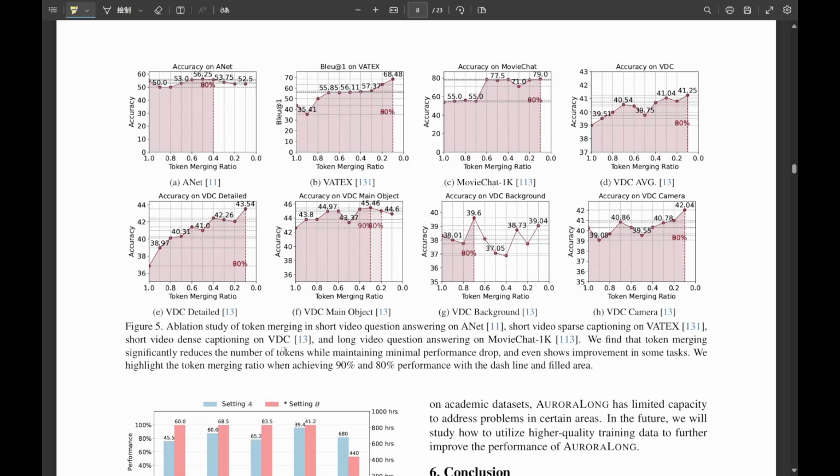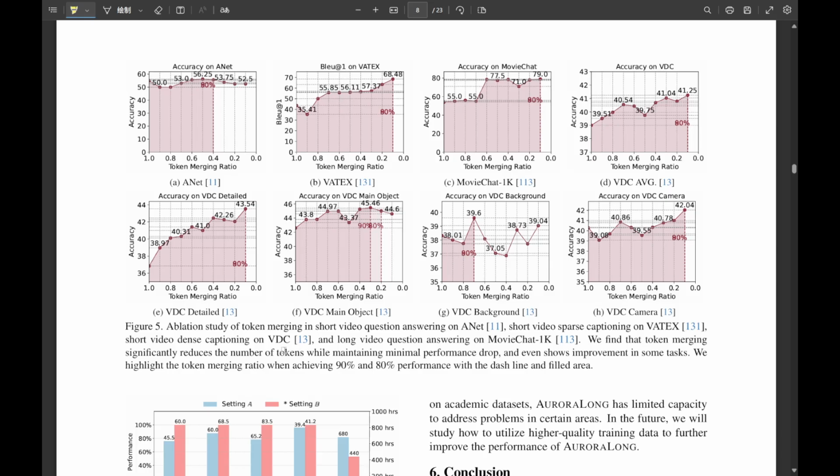What's next then? What are the current limits or the next frontiers for AuroraLong? Is it ready for everything, or are there still challenges? Oh, definitely still challenges. It's presented as a prototype, a strong baseline. The authors are upfront about limitations. One they mentioned is limited multiple-choice question answering performance. They think this might be due to the relatively small size of the pre-trained RWKV model they used. A bigger base model might help there. Okay, so complex reasoning might still be tricky.